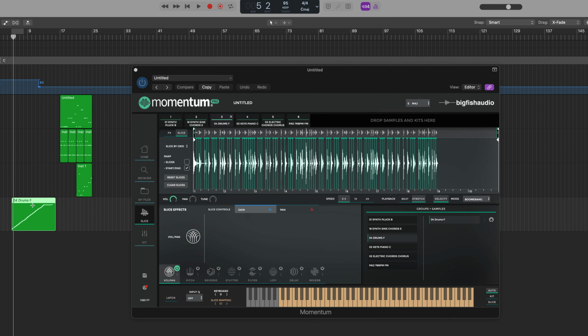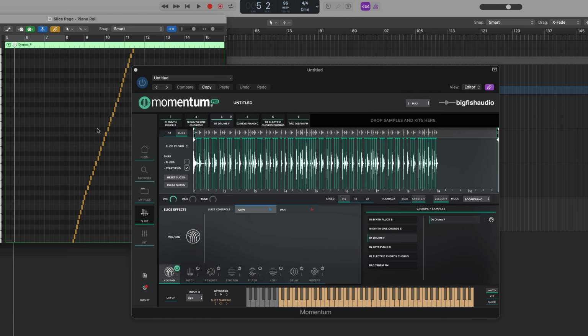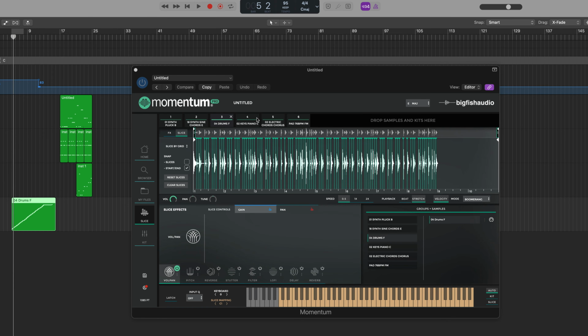And now if I want, I can open up this MIDI file if this is easier for you to work with here and start moving things around, deleting samples, quantizing, whatever it is that you want to do. It's just a convenient way if you prefer to work that way with MIDI.